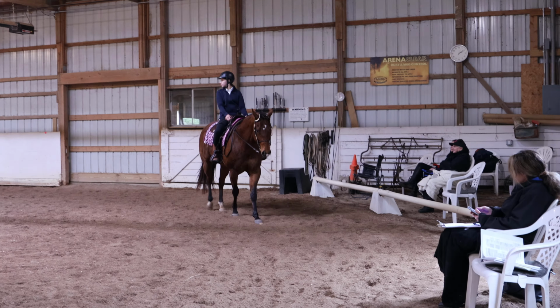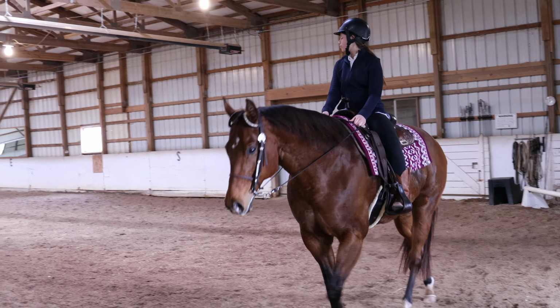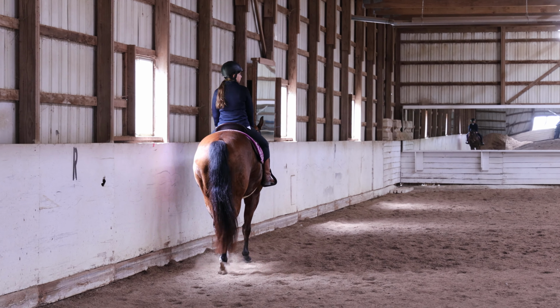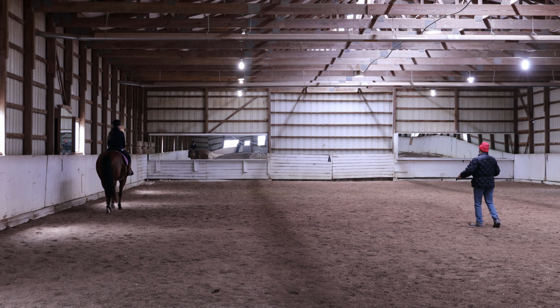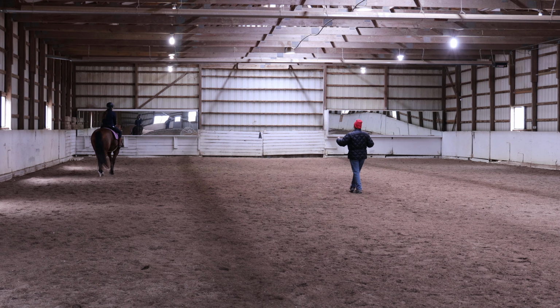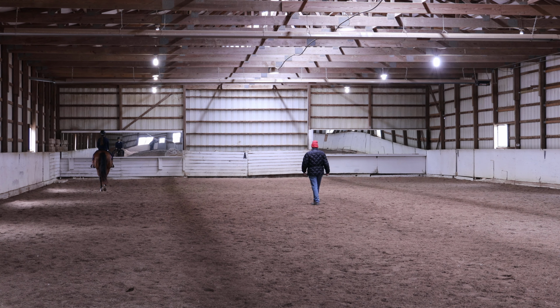That was good. You just have to remember this middle box, your belly, your abs, they have to be up. They can't be this way. You just kind of collapse a little bit this way, and you need to be this way, rib cage up. And your elbows need to be here with you, because when they're in front of you, you've thrown them away. You can't really negotiate anything with him because you gave him everything.